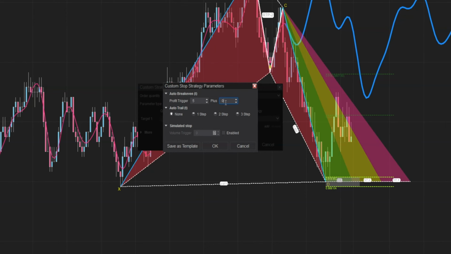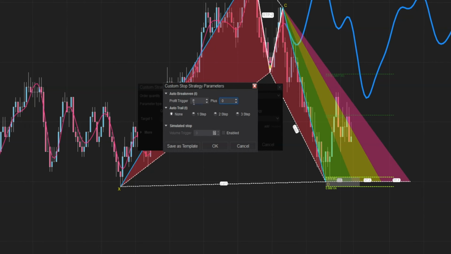I have a whole article of why you should never move a stop to anything but break even. Not that you can't lock it in, but you don't want to do a break even plus 1, for example. That's actually going to kill a lot of your statistics that are very useful to you, even more so than what you could be gaining as a monetary value. But that's another article that we have, and if you don't know where our blog is or you can't find it, get us on the live chat. We can link that to you.